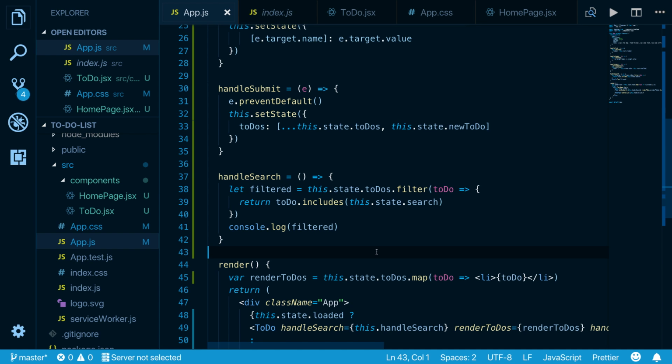But we're going to need to do something else to actually make our filtered array show up instead of our normal array. Because when they hit search, it should change something so that our normal array doesn't show up anymore. Only our filtered array does. How do you think I can do that? Reduce? No, I don't know how that would work.